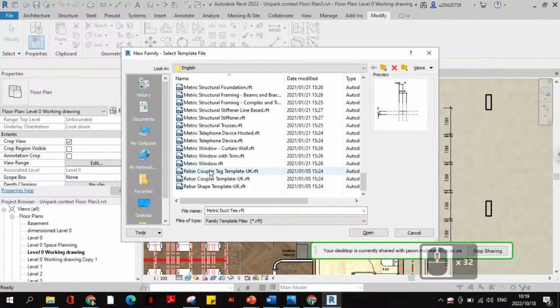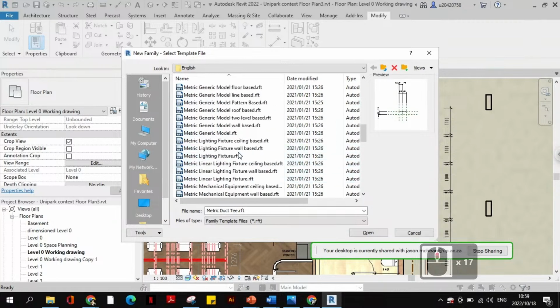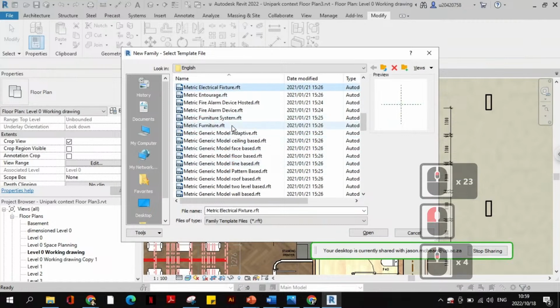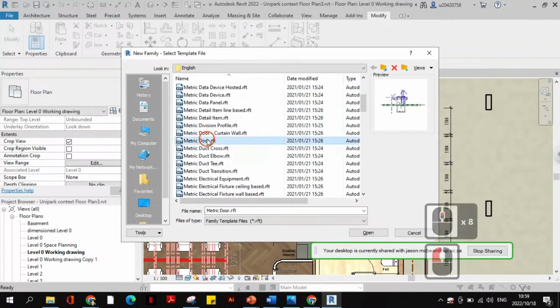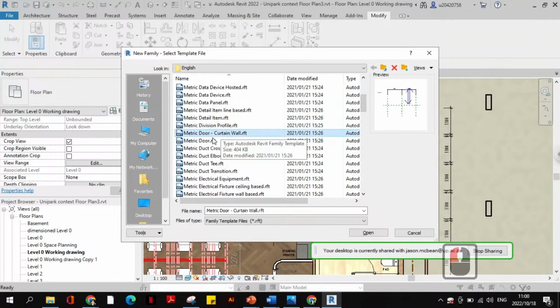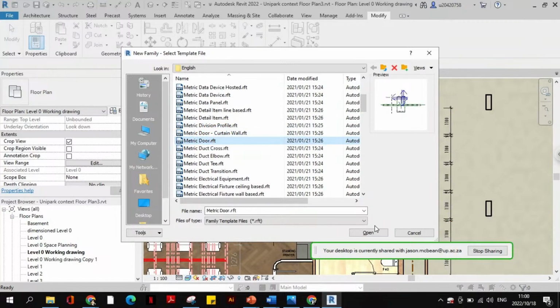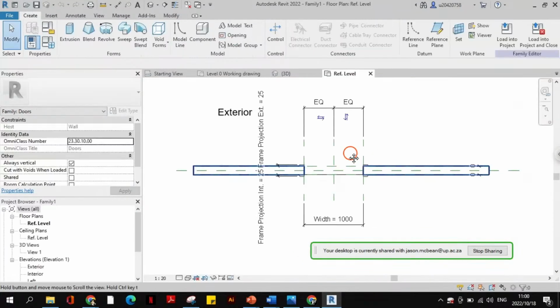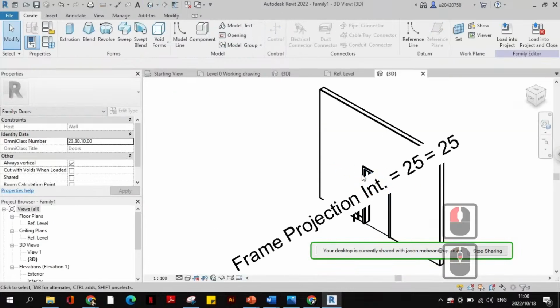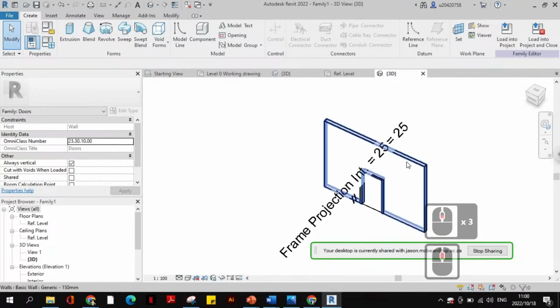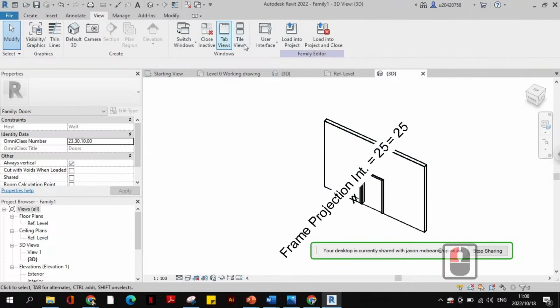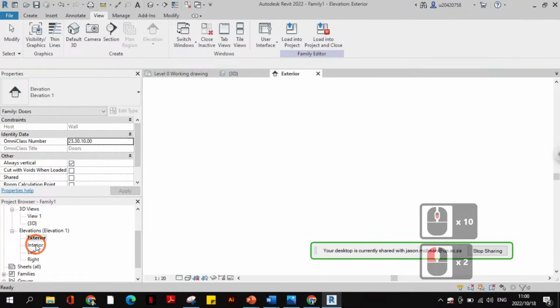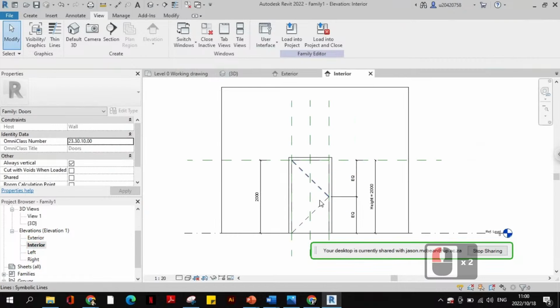So you go to doors, and it's always going to be hosted in a wall, because a door always works with a metric door. There we go. See here you've got door curtain wall and you've got door normal door. So let's just open it up and explain what's going on. By default, it gives you 80% of the stuff that you need. It makes the hole already and explains where the interior and exterior side is. Let's quickly close and look at active views. By default, it gives you an exterior, interior, and the basic line work that you're going to use and the basic premise of how it's going to work.